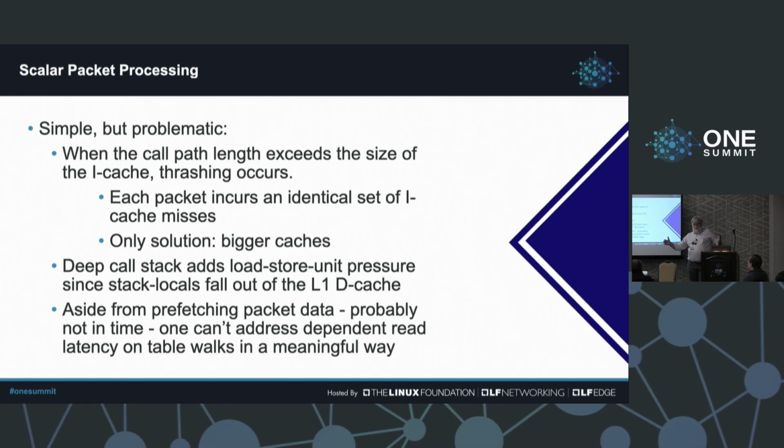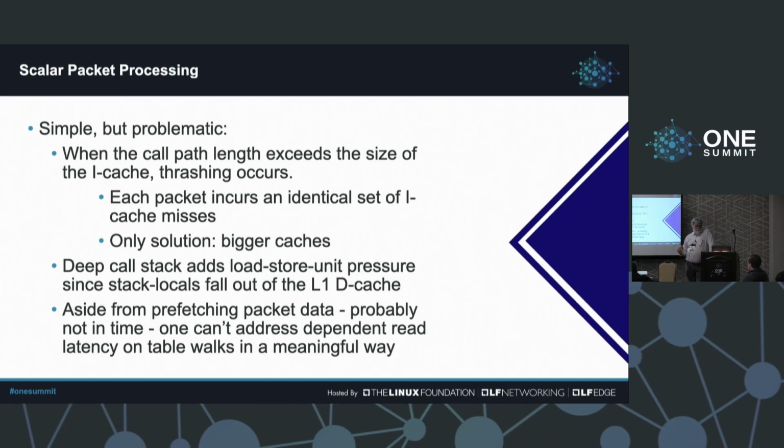When that call path length increases, you start spilling instructions that you'd already had in the iCache out of the iCache because the new functions need the iCache space. And so you end up thrashing the cache for every packet that goes through. The only real solution to this is to buy bigger caches, a processor with larger caches or larger processors. That deep call stack also means that you start evicting locals to the functions from the data cache. And so they have to be re-brought in when you return into that function to start trying to do some processing inside that individual function.